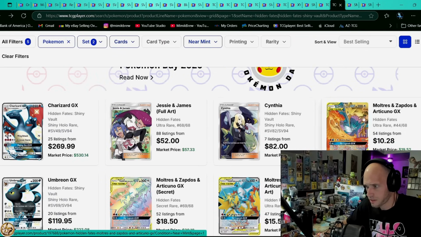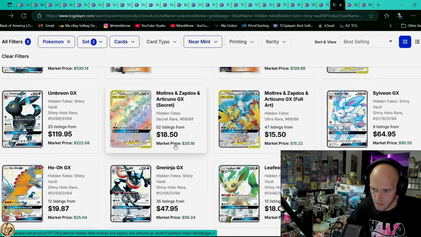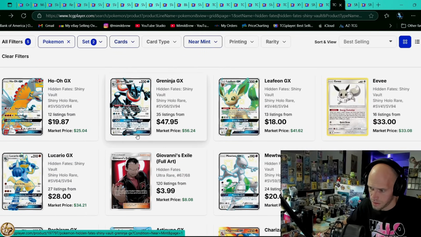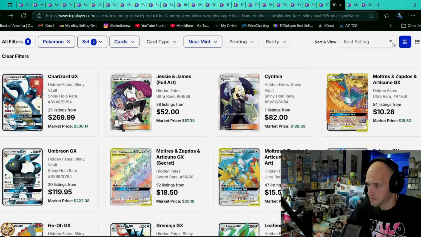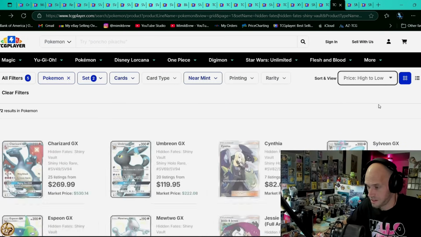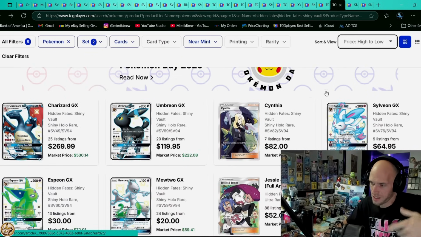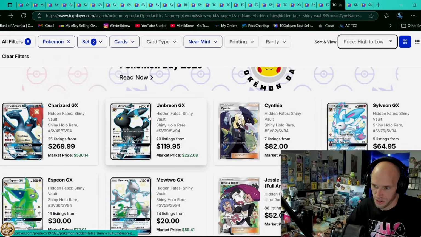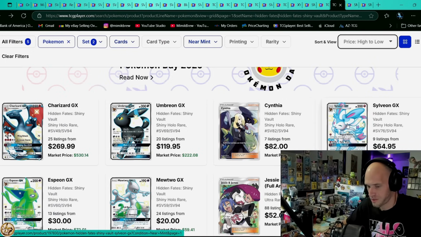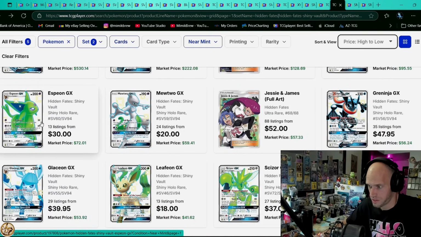Cynthia doing good. Moltres, Zapdos, Articuno, $20. It's not a big deal. That's what's going on. I'm sitting here wondering why this set isn't hitting as hard as it should be. I'm literally like, dude, this is Hidden Fates. Why don't I feel it? It's because I had it in best selling. Okay, so Umbreon, there you are. My girl, Sylveon, there you are. The strangest Espeon. A lot of people love this Espeon.